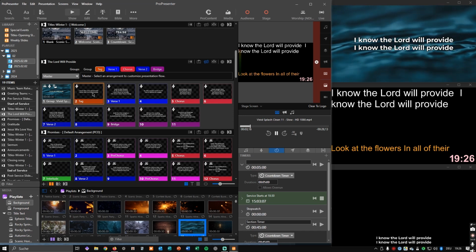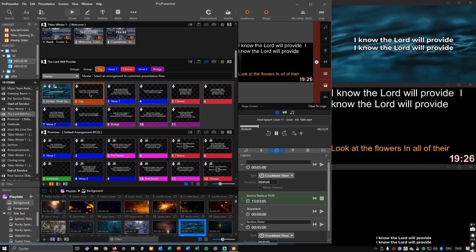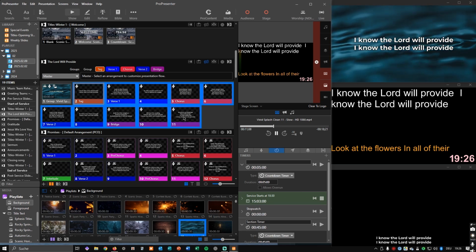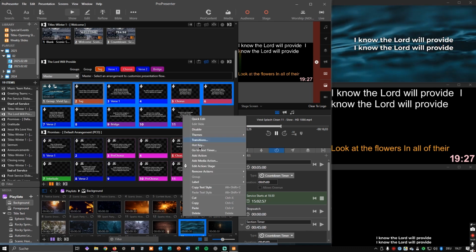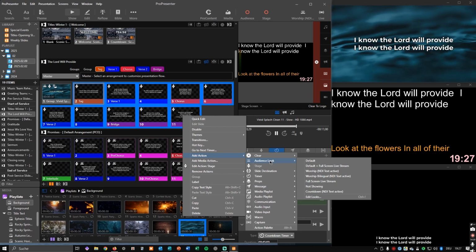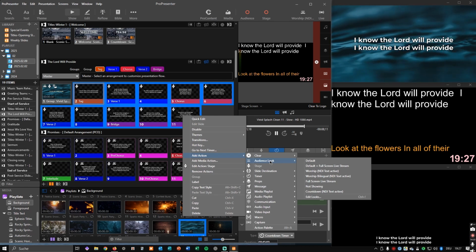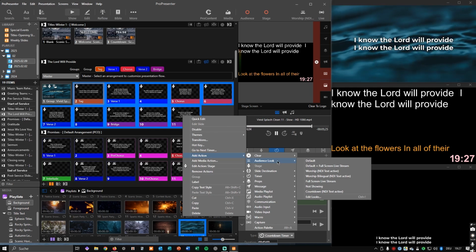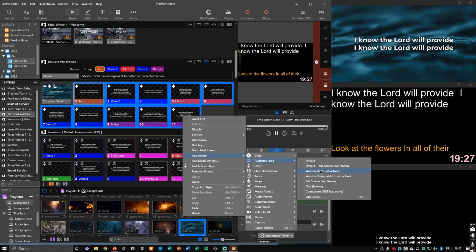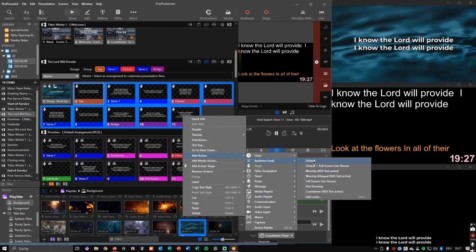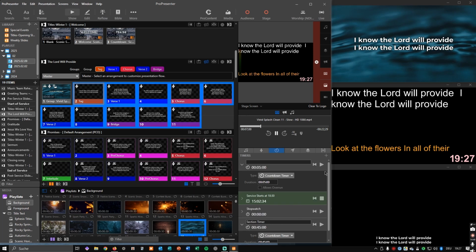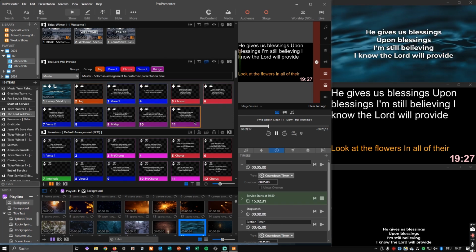Another thing we have to do, so this was just the stage view, but we also need to send out the live stream correctly. Again, first lyric slide, Shift, last lyric slide, right click, and now let's apply the audience look. What we need for the live stream, so that the text will appear in the live stream, we have to use not the default, but the worship NDI text active. Most of the other slides are on default, but for the lyrics, we will need the worship NDI active. You see that there's a new symbol, and now you see that the text appears in the live stream.